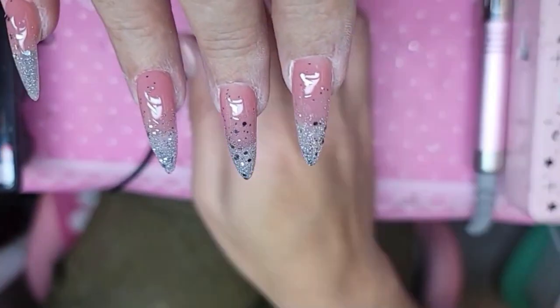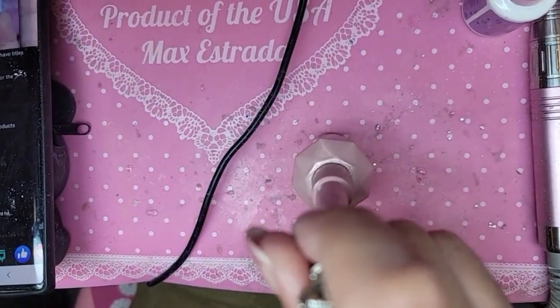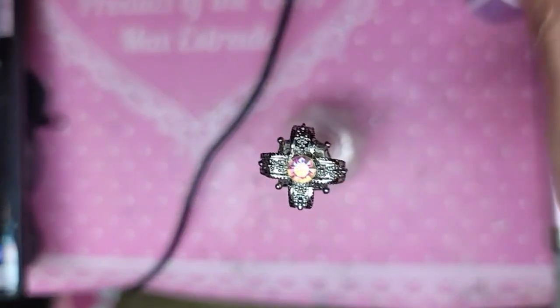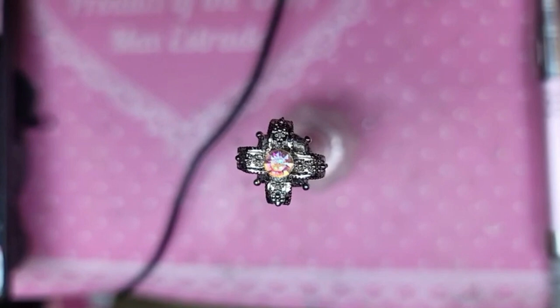Beautiful. Let's go ahead and bake this 30 seconds because I'm going to do two coats of gel top coat. The other one will be Wonder Gel because she needs the extra layer of protection because she washes a lot of dishes.